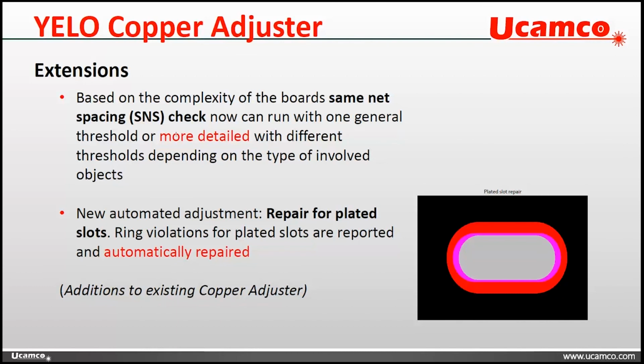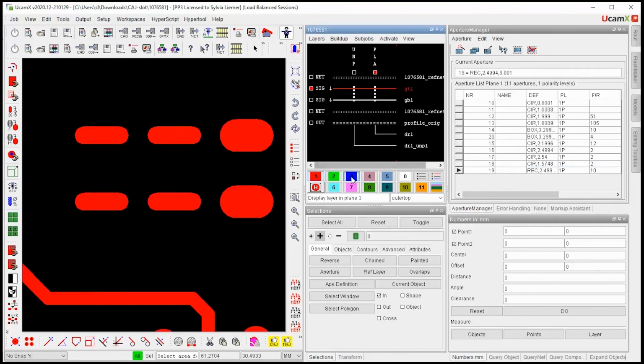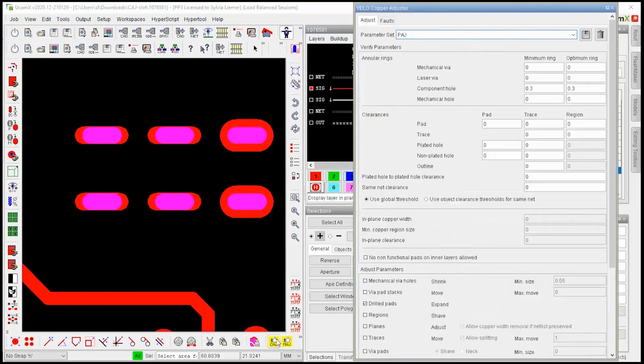Another one is the new automated adjustment repair for plated slots. Ring violations for plated slots are now reported and automatically repaired. To show how this is working, I will zoom a little bit more in so you have a better view of it. And I open the Copper Adjuster. I need to define a minimum ring, of course, or an optimum ring, or both.